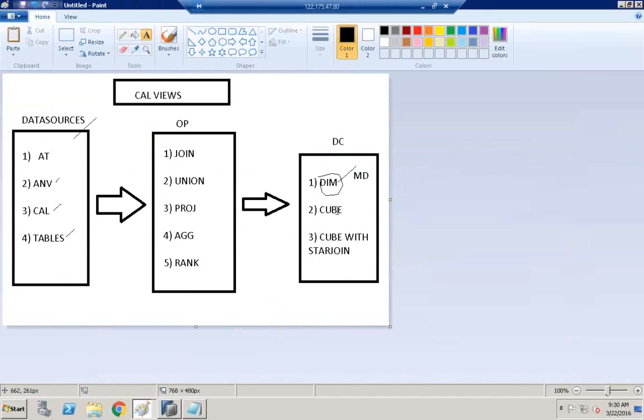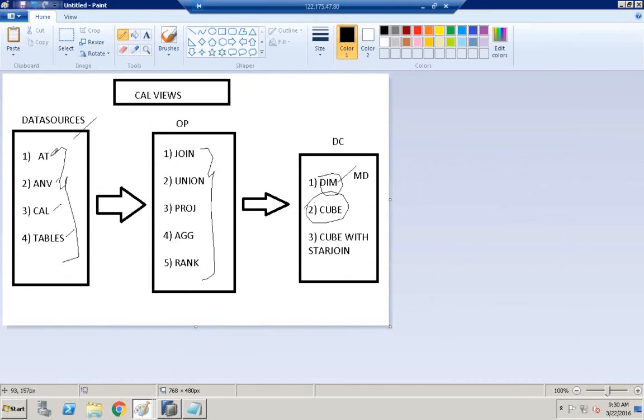When we use calculation views of type cube, we can use all of them as data sources. We can use all of them as operators when creating a calculation view of type cube.